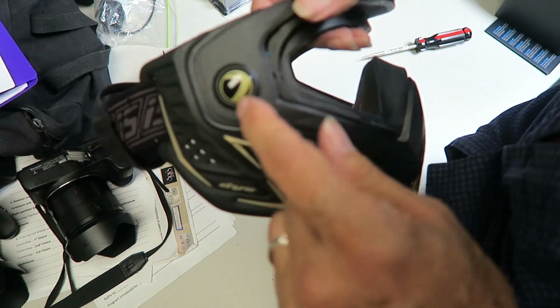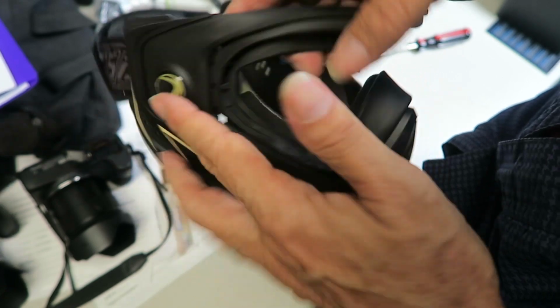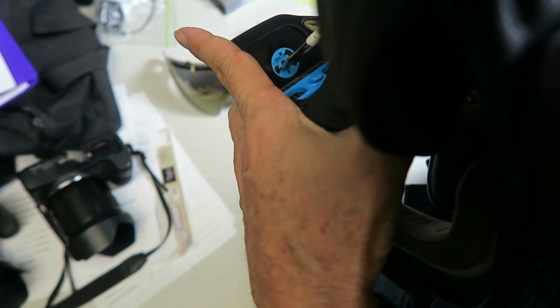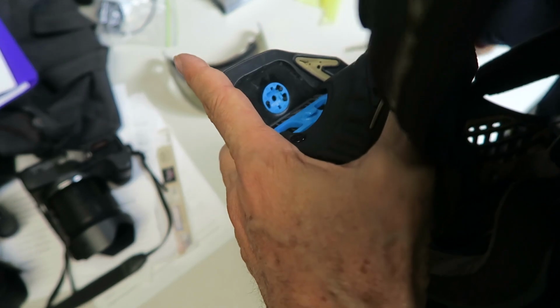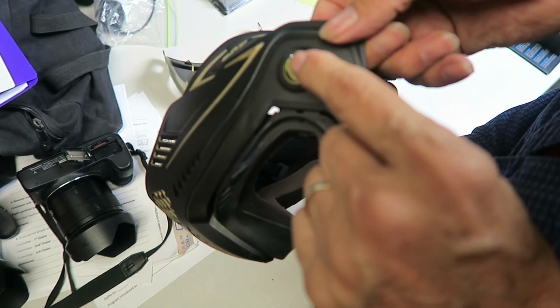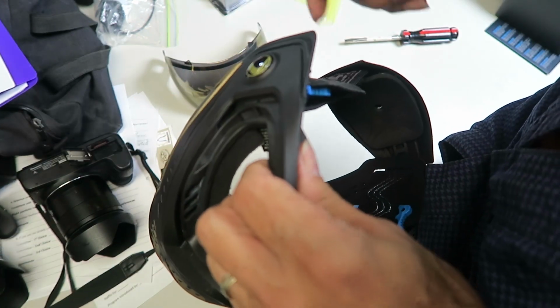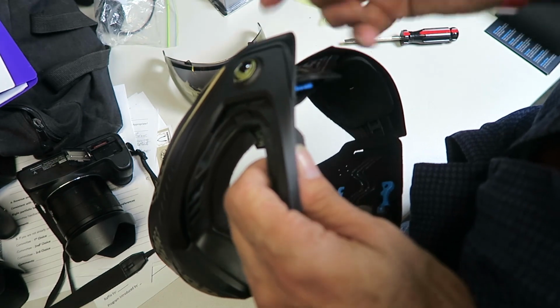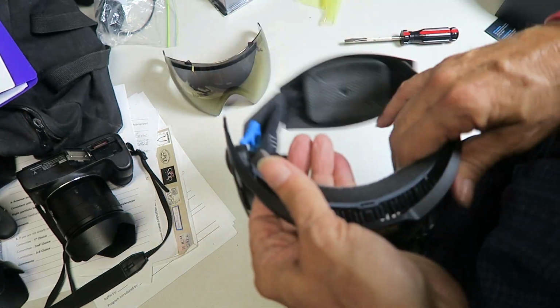If you ultimately really wanted to go ahead and get these pieces out, you take a little coin or something like that, a screwdriver, put it here, and because it's on the other side, you're going to go clockwise, not counterclockwise. Take that out, and then you can go ahead and put your, I guess, GoPro or whatever you want, your action camera in there, and you can have a POV, a first-person point of view. So that's where that goes there. But at any rate, that's all.